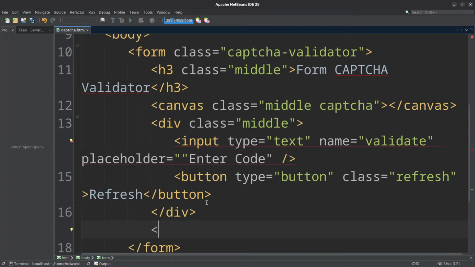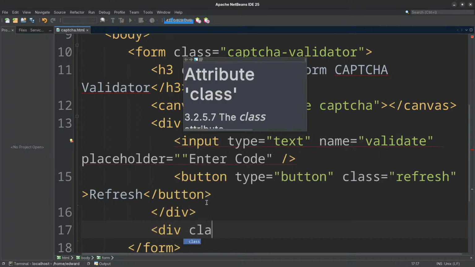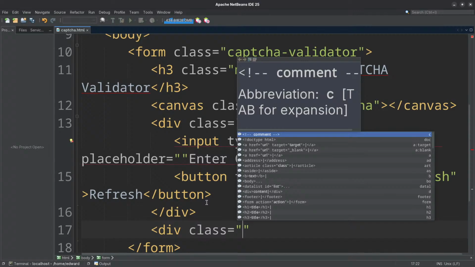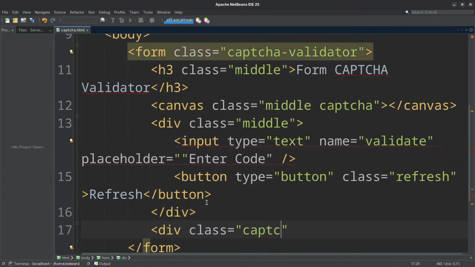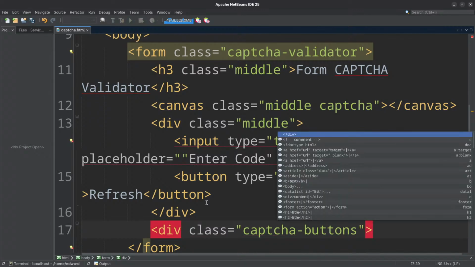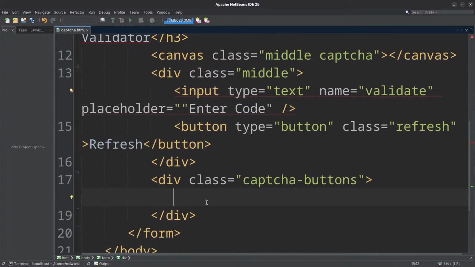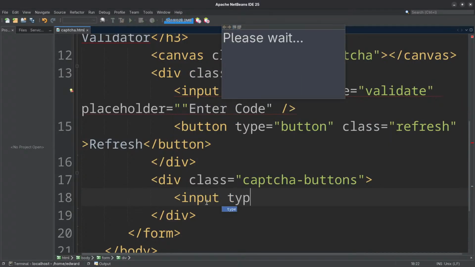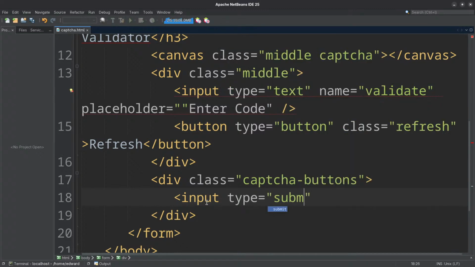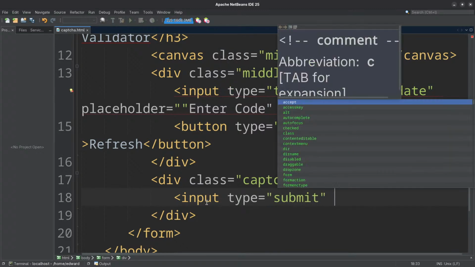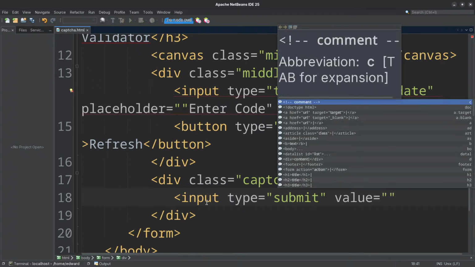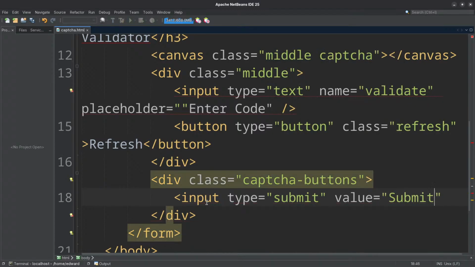Okay, then I'll create another div here. The class equals CAPTCHA buttons. Okay, finally. And this one, I'll use input. I could have used buttons as well. Type submit, and value equals submit.